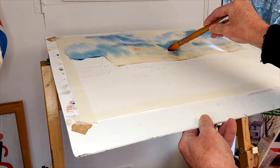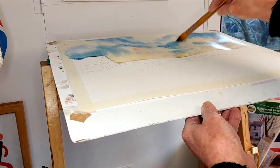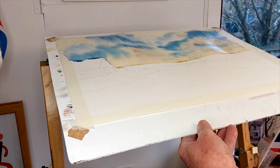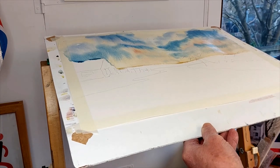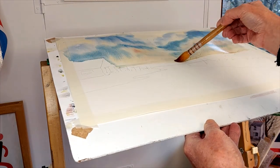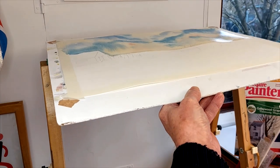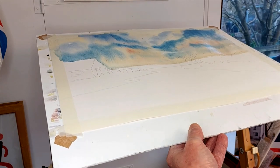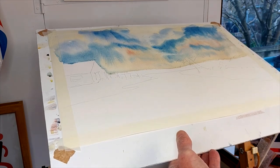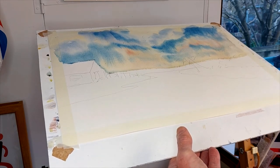I'm lifting that off, clean the brush again, get some lovely sweeping movement. Just going to put a small cloud in the distance just to take away that run. Oh, there's a small cloud there. There we are. And then what you do, you allow that to dry. So I'm going to hold that board at that angle. I'm just using a damp brush to mop away the distance, but other than that I'm going to be happy with that. I'm going to leave the cloud work as it is, and once we pull the board down at a more upright angle, you'll be able to see exactly how it dries up.